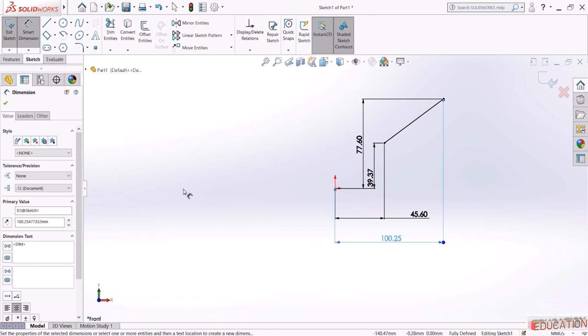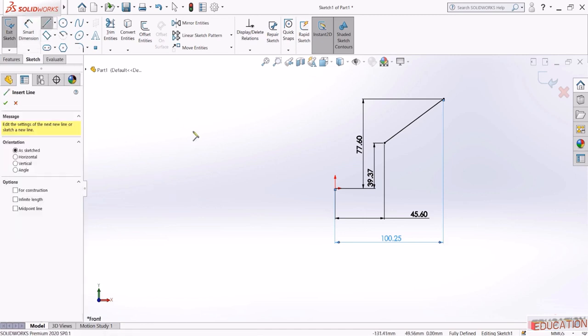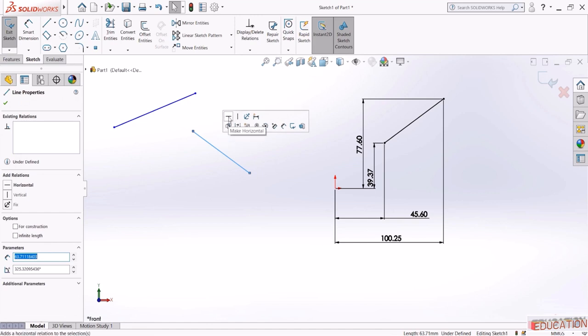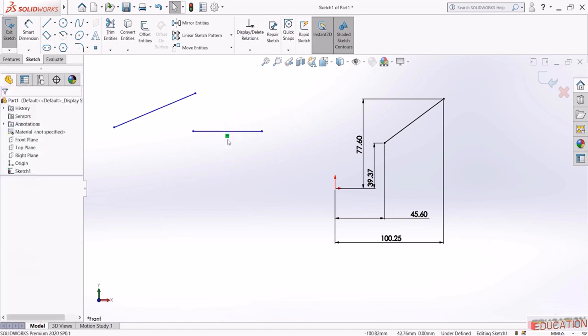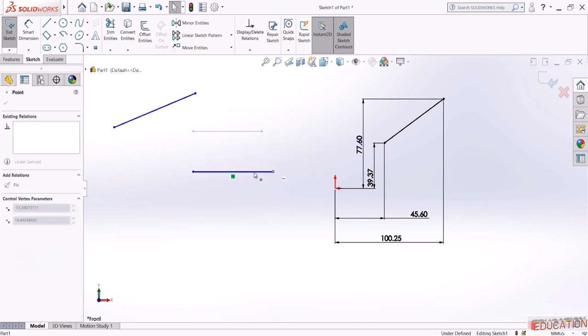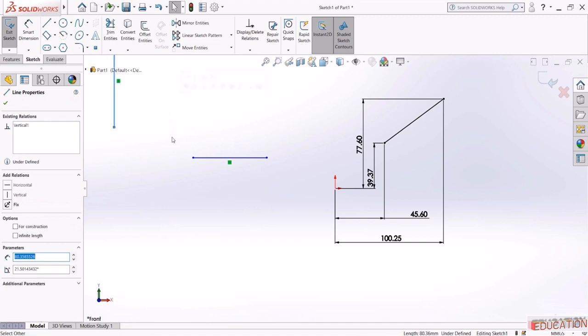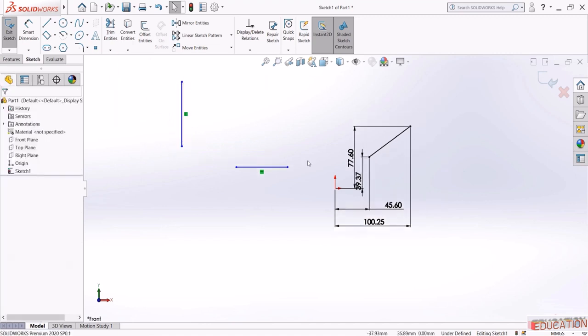Now let's talk about geometrical constraints. Some kinds of geometrical constraints are horizontal, vertical, coincident, perpendicular, parallel, and so on. For now, if I select this line, I can set it to be horizontal. Now I have this symbol here, and that means this line will be horizontal all the time. This line, I want it to be vertical, and now it will be vertical all the time.